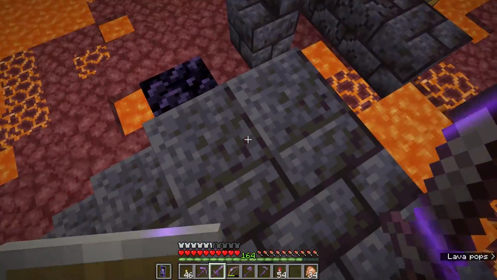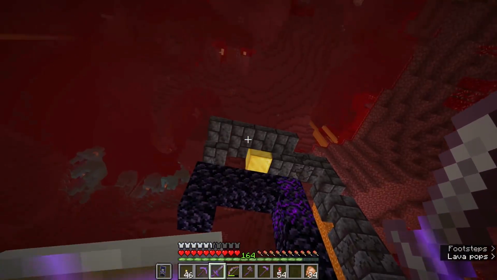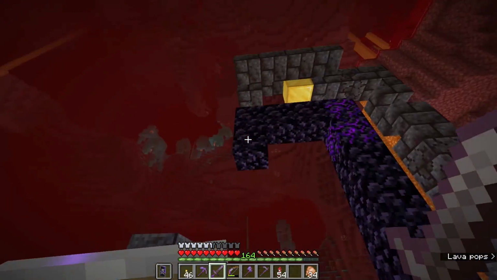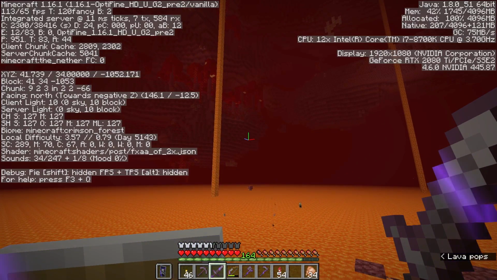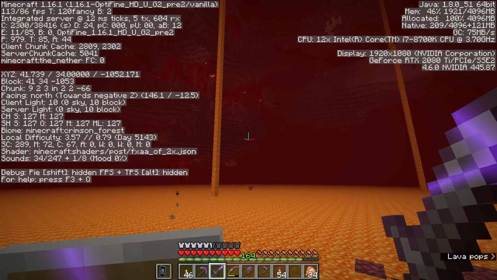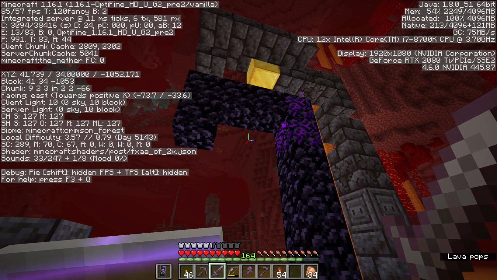And believe it or not, this right here, despite the fact that it does not have any crimson nylium around, is in the center, or kind of on the edge actually, of a crimson forest biome. If I take a look at the biome data there on the left hand side, you'll notice it says Minecraft Crimson Forest, and so I'm thinking this might actually be a portal to something different.